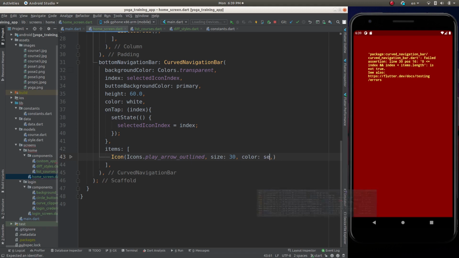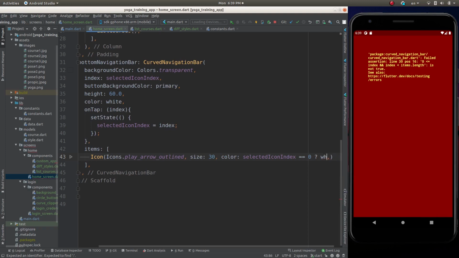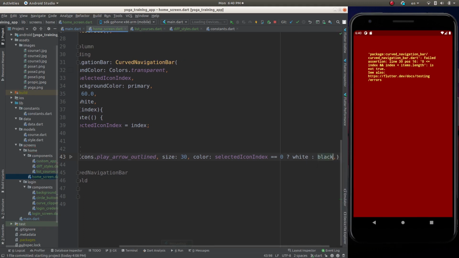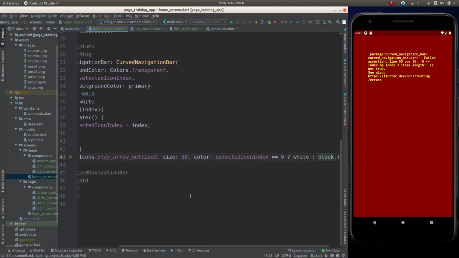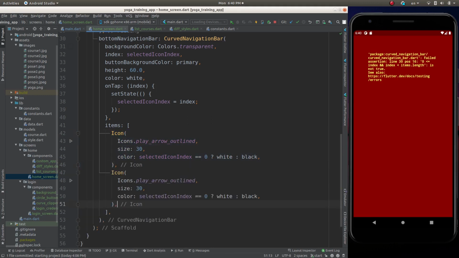No, let's have selected index equal to 0, then have white, and we can have black. That should be good. Okay, we can again copy and paste this same code five times.